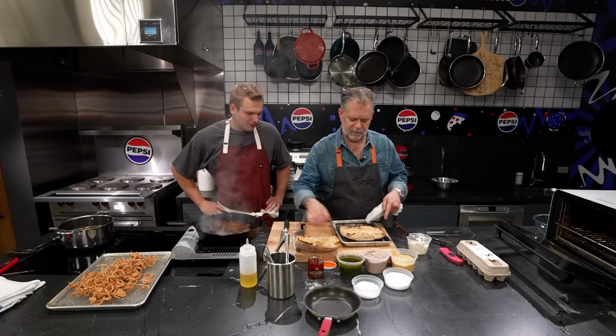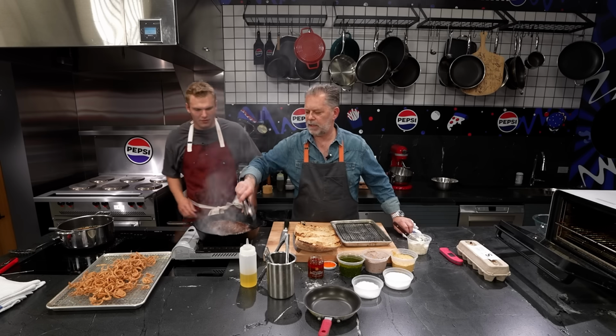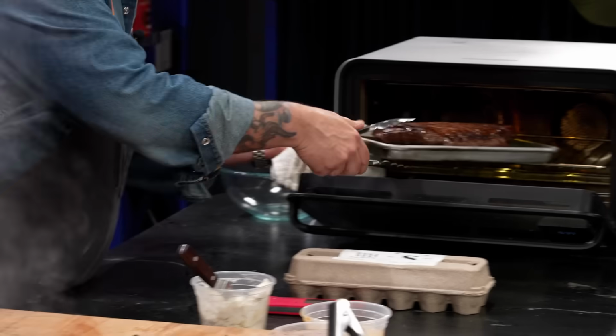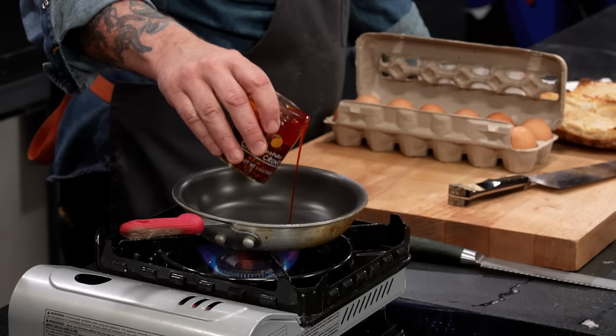I think the best thing for us to do here is to finish this in the broiler so you don't burn it. Yeah, I got it. Wow, that's beautiful. A little bit of chili oil. Love it.